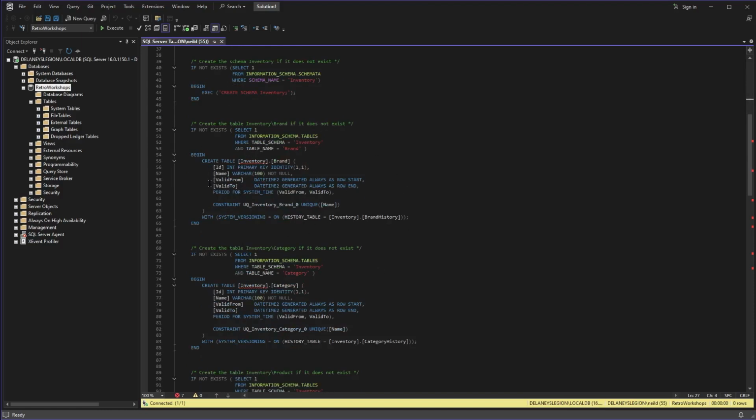As you can see, we have the valid from and valid to. These are datetime2 data types. So this is important for temporal tables. You also have generated always as row start and always as row end. So this is also important. And they're system times, so they're managed by the system here. To associate this now temporal table with a history table, you can see the command just here. So let's run this script.